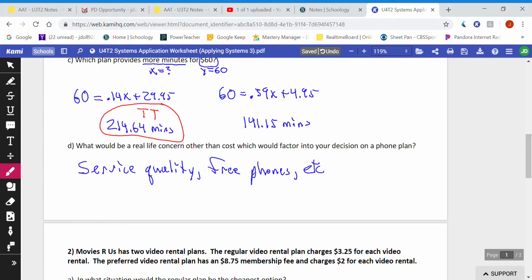So there are going to be times where we ask you questions about a real life situation that really don't have as much to do with math, but about you just problem solving and putting yourself in that situation and trying to role play and figure out, well, why would you make this choice? Why would you choose a more expensive option? What other variables are there in real life that are not accounted for in the math that we're doing?